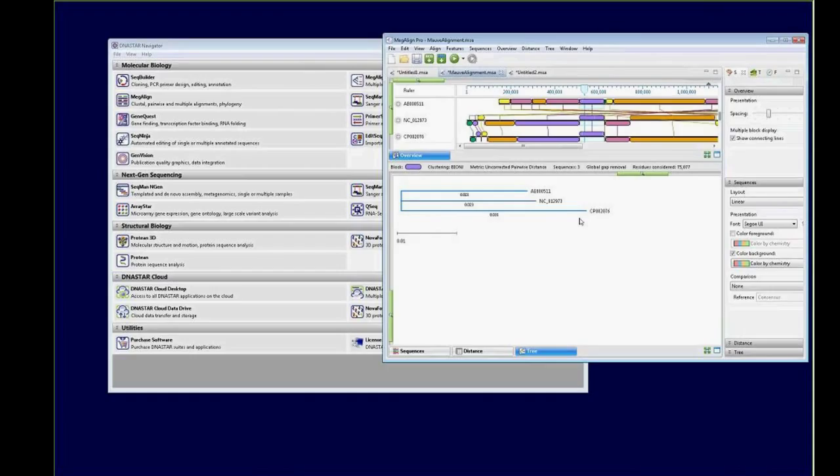Great. And there was one other question I'd like to get to. It had to do with your earlier example where you were adding some sequences to an already existing alignment. I think the question was, can you delete sequences? And if so, what happens then?